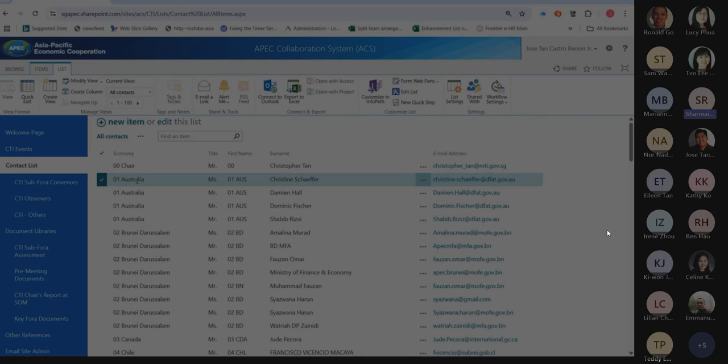So it doesn't get flagged as a new item or someone has edited the field, because the unique ID for that particular item on the screen, for example, Christine Schaefer, is actually the name. So if you change it on the back end, it's still Christine Schaefer. So if you want to change, you always change on the ACS. That's the basic rule. Change on the ACS, try to delete, then edit it. Now, if it's a batch deletion, we'll have a separate session for that. It's actually very easy, especially if you're doing more than 10 or 20 at a time.